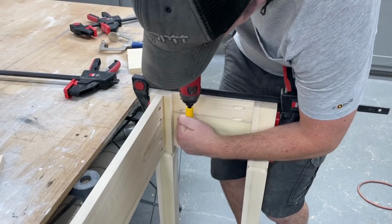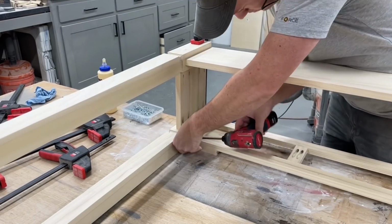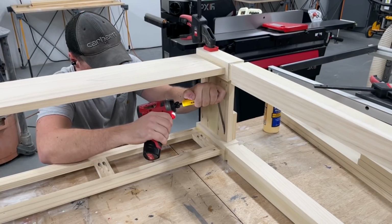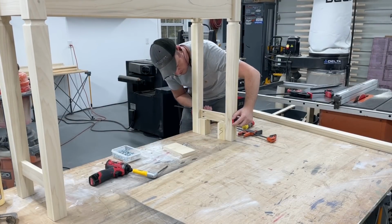When it came time to add the front legs, this 90-degree attachment really came in handy. The bottom shelf supports were much of the same, and I used some more scraps to set the pieces on to make sure they were all the same height.